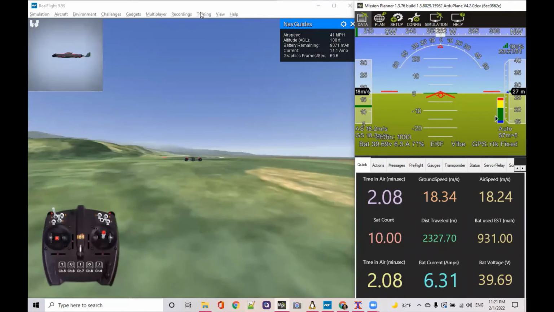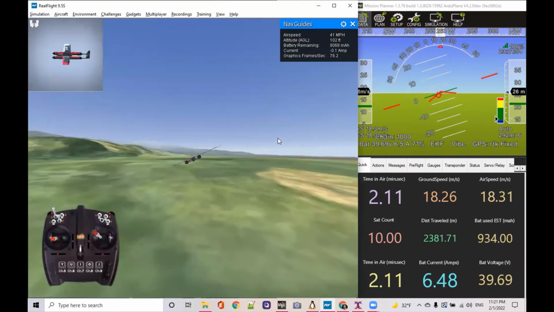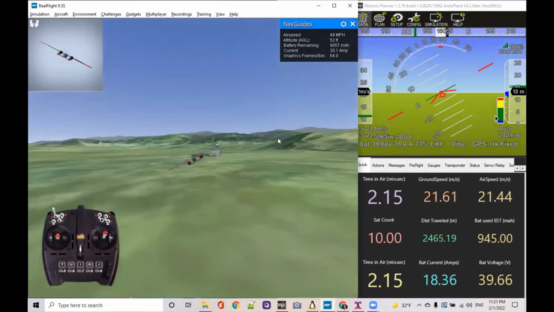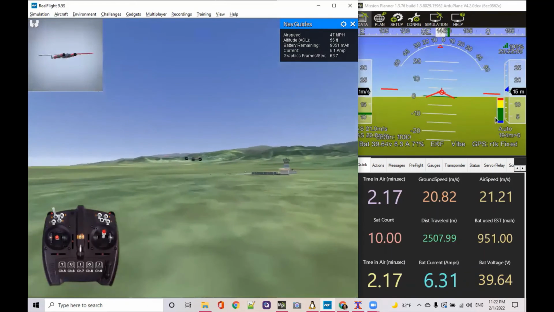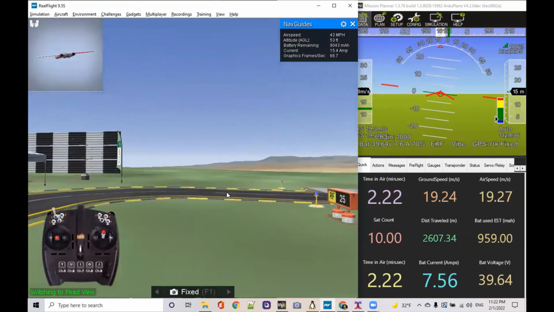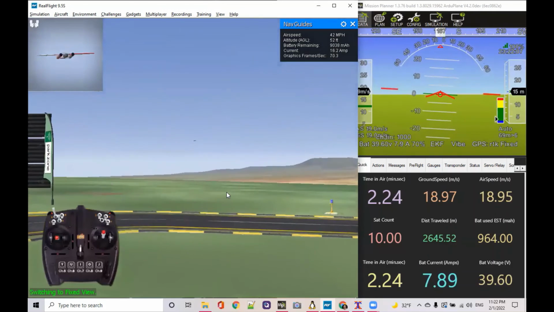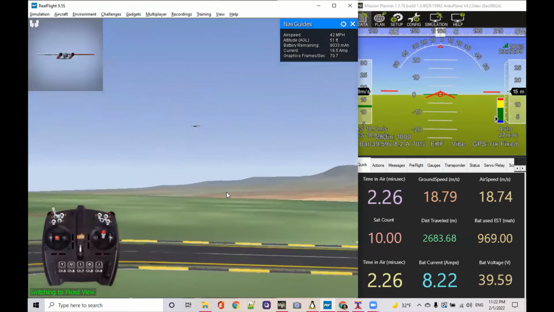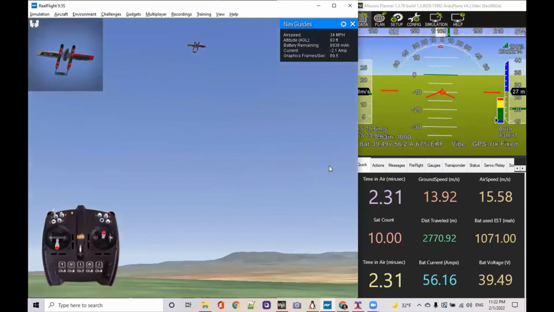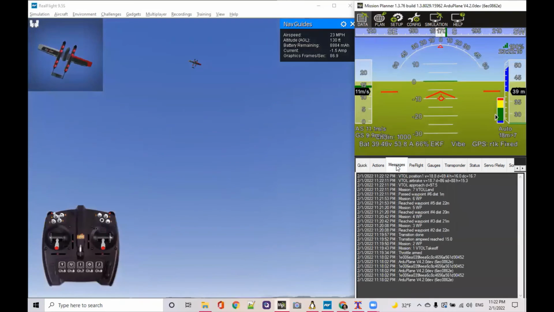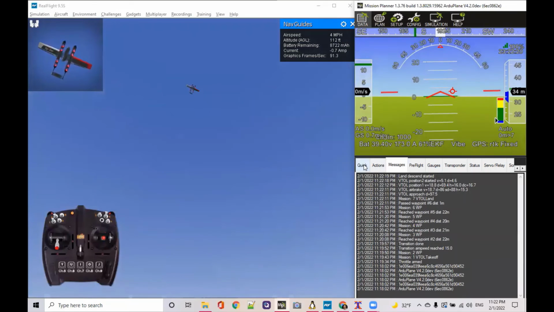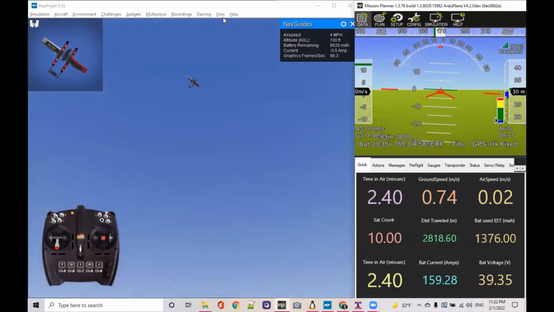So I'll switch back to the simulator. And we're getting close to the landing point. I'm going to switch back to the fixed pilot view of the plane. And we can see in the distance, the plane is approaching the landing area. Heading to waypoint 7. And the autopilot began the transition to VTOL land, and it's doing the actual land.